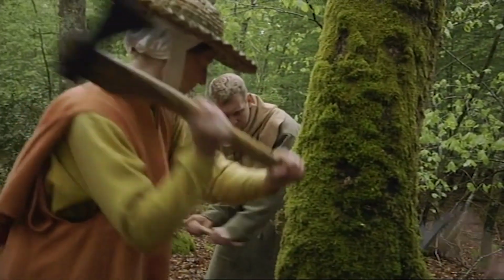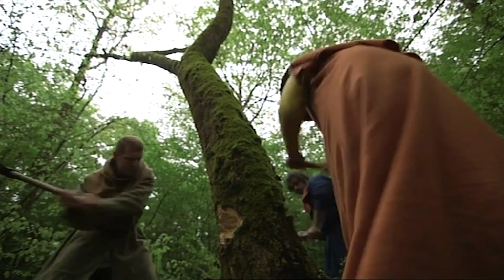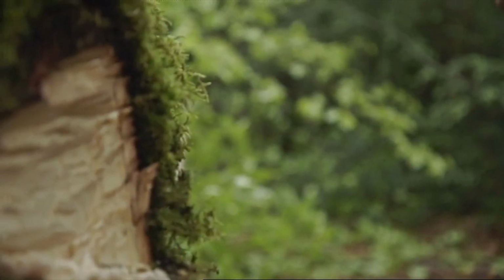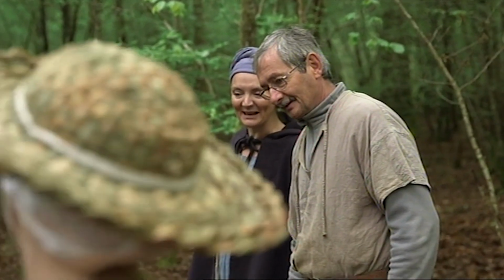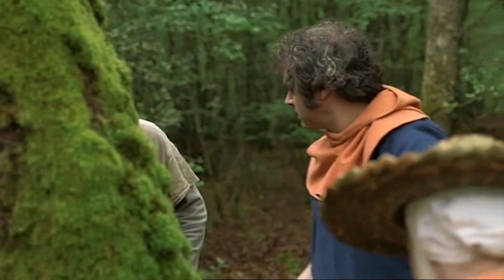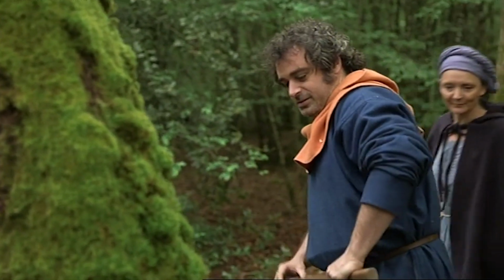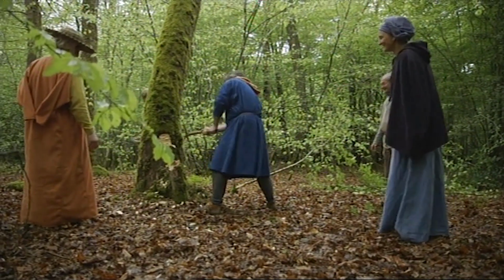Trees were selected with specific uses in mind, depending on their size and shape. So you're trying to make it look like a big pencil at the bottom. Sarah Preston, the site administrator, is helping overcome the language barrier. Smoother, yeah. Don't look over this side then. It's a terrible mess.